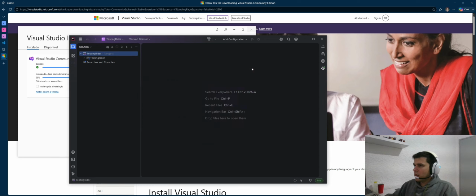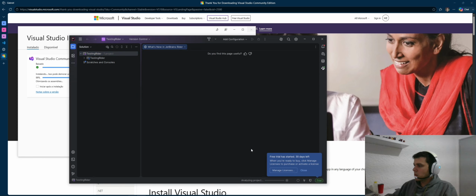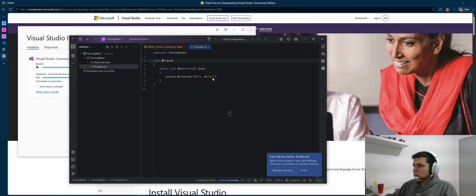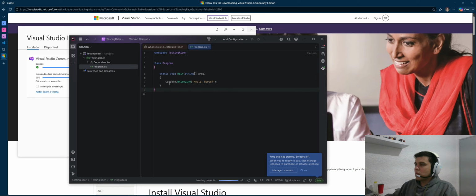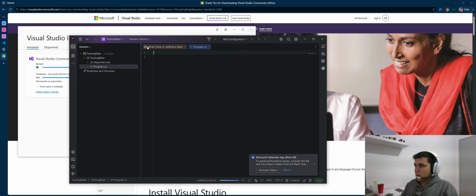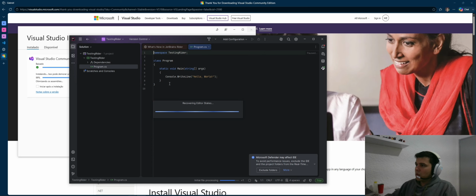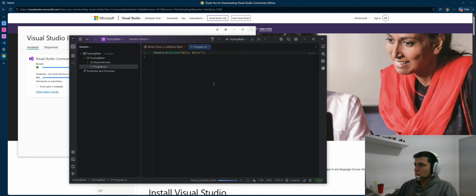Okay, some paths inside. That's okay, no problem with that. Program CS, let's see. Oh, look, here it is. If you watched the last video, you will see that the Hello World project was almost like that, and that was all we had inside.